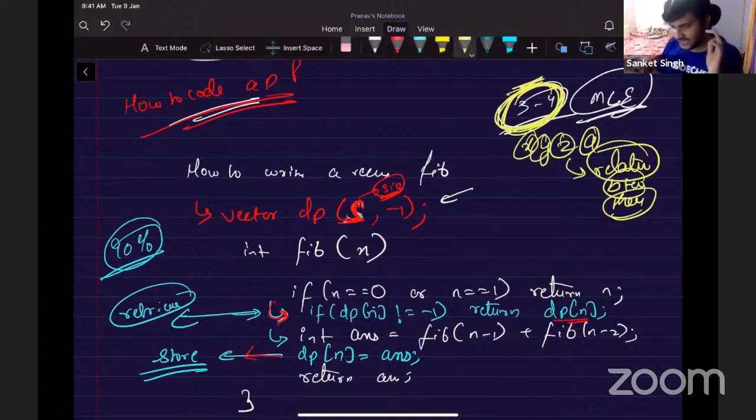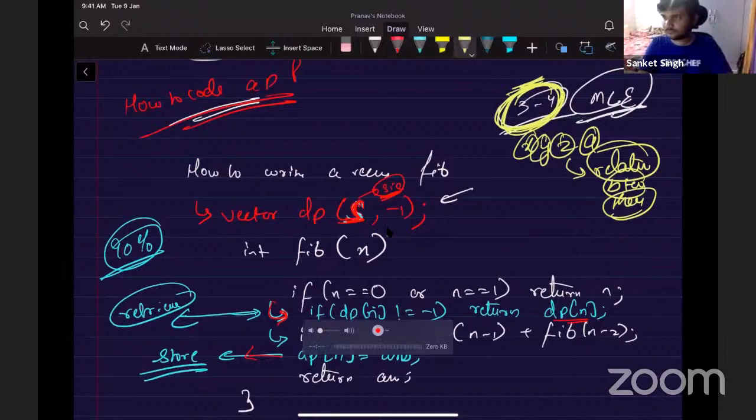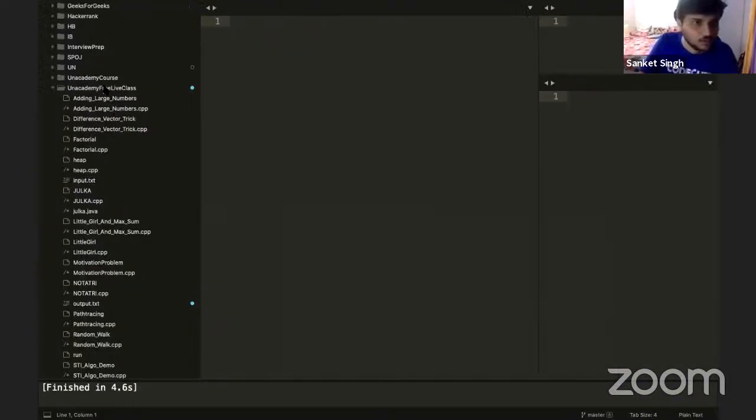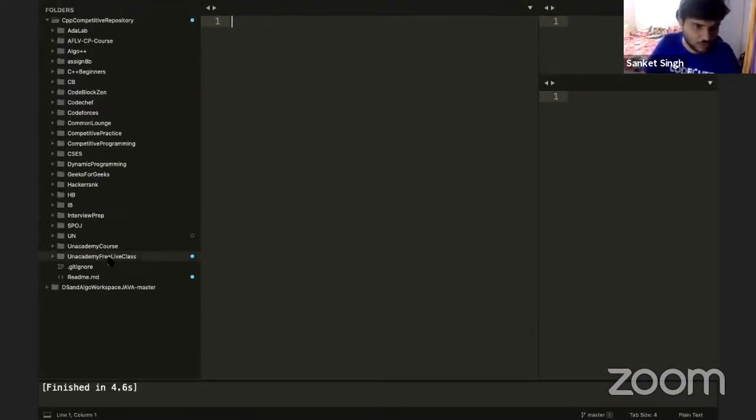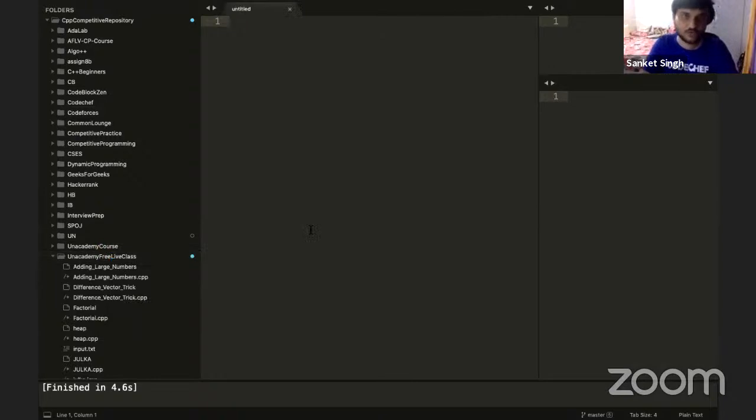Till now, anyone having any doubt, just ping a yes or no in the chat section. Are you guys able to understand? Is the concept looking good? Right? Concept is understandable? Guys, tell me. Shall we start coding it? Okay, cool. It will be a very easy code. I won't take a lot of time because we need to discuss some problems.